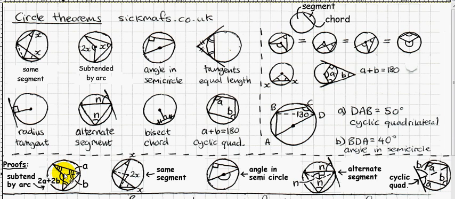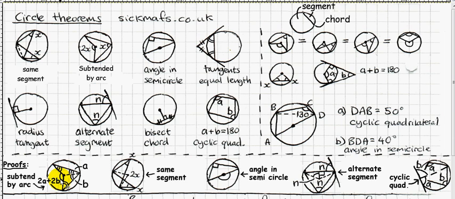So the angle in this corner must be 180 minus 2a, and this angle here must be 180 minus 2b. And therefore this angle here must be 360 minus this angle and minus this angle. Since you are A-star students, hopefully you know how to do that, and you realise that it simplifies to 2a plus 2b. Do be careful to write it like this: 360 minus brackets 180 minus 2a close brackets, minus new bracket 180 minus 2b close bracket. That's your tip to help you make sure you don't get it wrong.